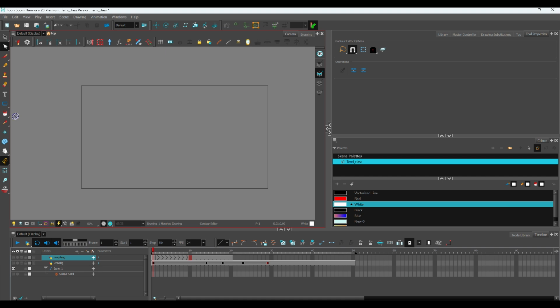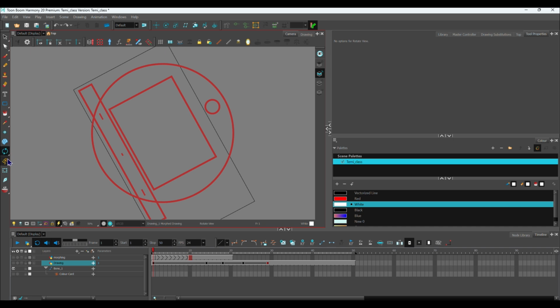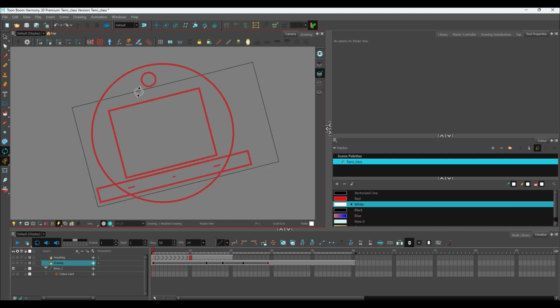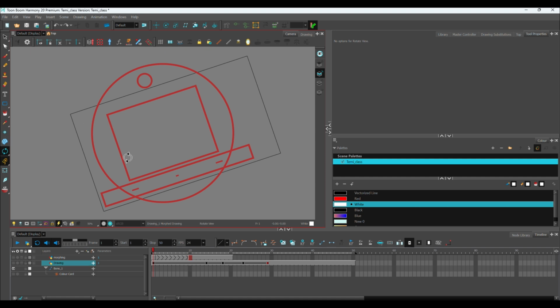Alright, so let's go to the next one. Remember I said pan, hand pan. You get? And you can rotate as well. I told you that if it has all this small stuff, it has something inside. What is the shortcut to reset this scene? I want to reset this scene from the rotation. I want to make it normal.